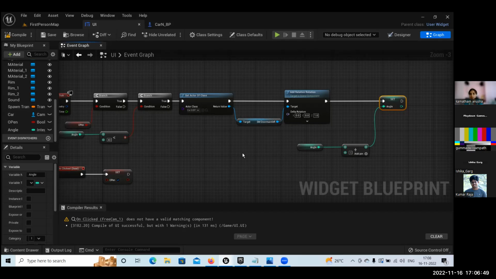You can do it with the other door as well in this way only.